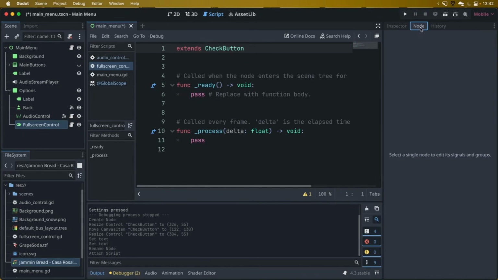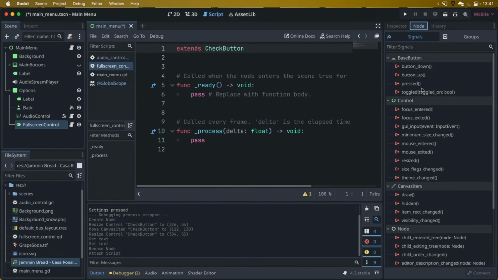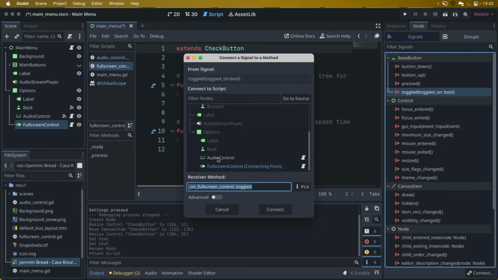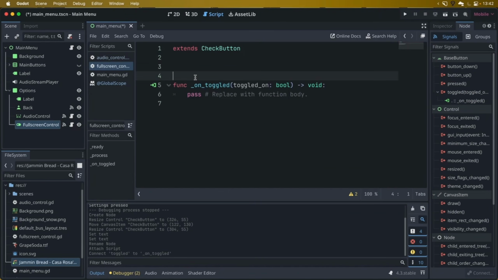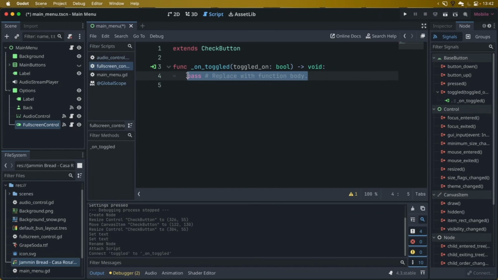We would like to add a signal. It will be this one, toggled. Of course, let's connect it with our newly created script. And here all we need to do is to check if toggled on equals true, if so do something, otherwise do something else.